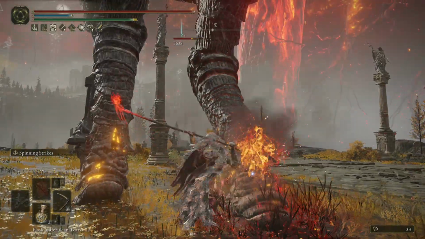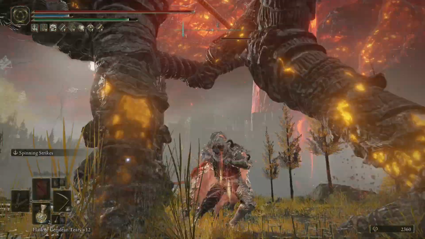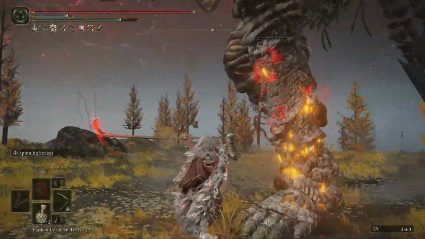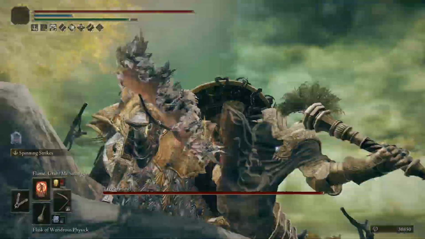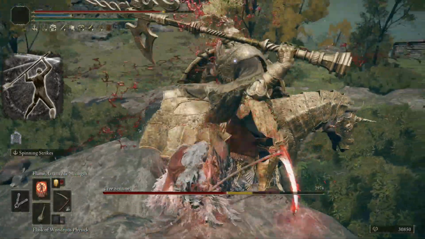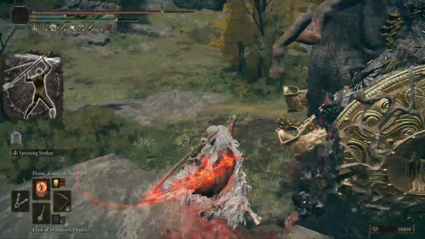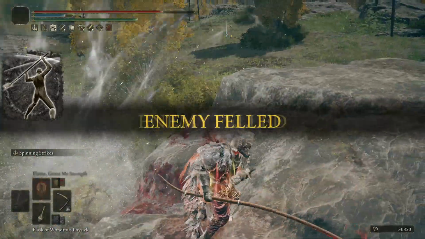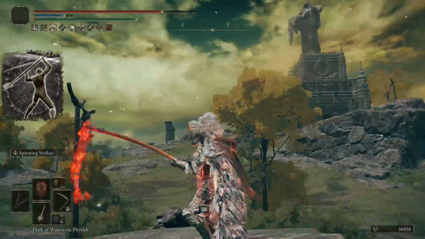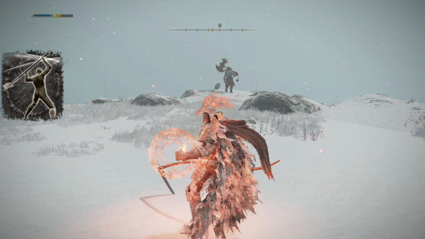Welcome. Let me showcase to you the helicopter man build. So let's start with this. Well, first off, we're gonna use Spinning Strike Ash of War, which is undoubtedly the best Ash of War in the entire game. It's a polearm skill that performs continuous spinning attack, continuous helicopter slashes, of course.